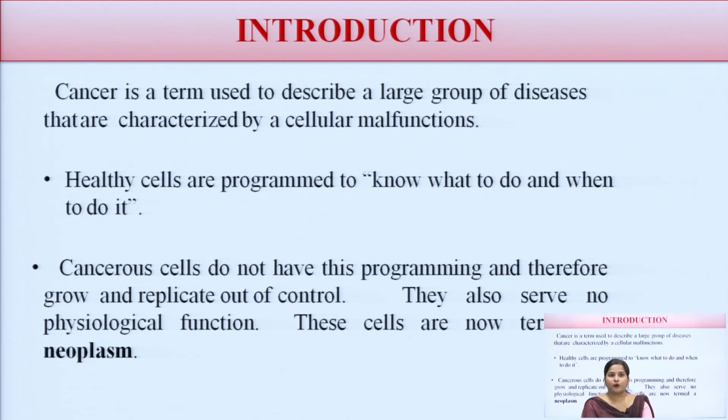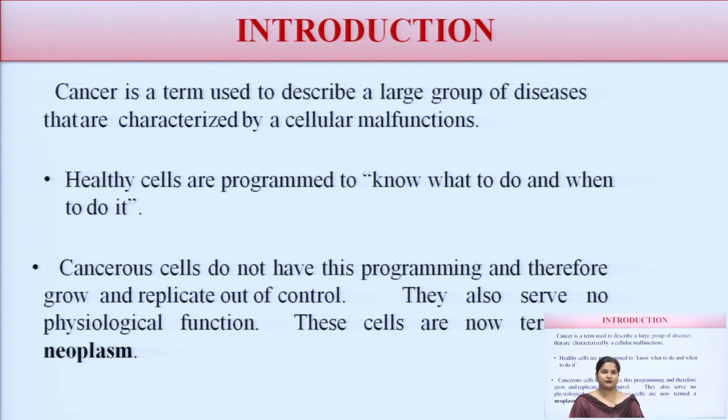Healthy cells are programmed to know what they do and when to do it. Healthy cells know their functions and how to perform them, and they know that if any pathogen or foreign particle comes inside the body, they know how to fight it. But because of cancer, the cells can't recognize their function. They can't perform their function on time, and they keep altering their functions continuously. Due to this the body is damaged and can't perform properly. In a single term, cancer is a cellular malfunction disorder in which the cells can't define their particular functions at the proper timing.